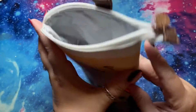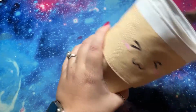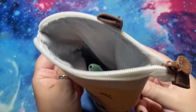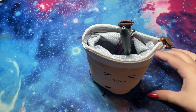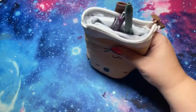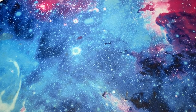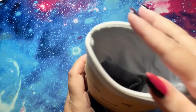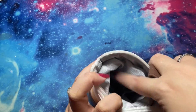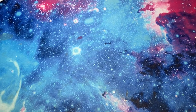And this is one of those pencil cases that slide, which I super love because obviously, I'll just put some pens in there. You can have it closed, but then if you want to use it at your desk, you can slide it down and then it will stand, which is nice because then if you're putting all the pencils you're using for one project in here, you can do that and then zip it away. It's got a straw, which is super cute. And there's actually pockets on the inside, which I don't know if you're going to be able to see. But there's some pockets for super special stuff you can separate out. But so cute, so boba. Very excited, love it a lot.